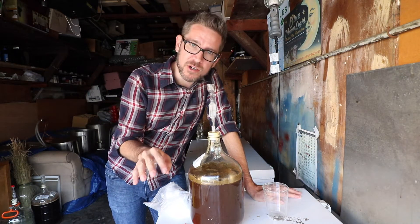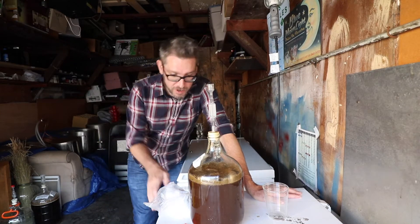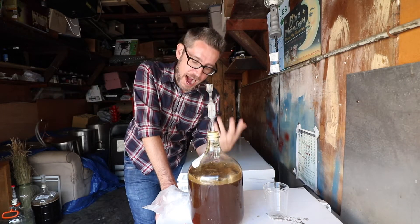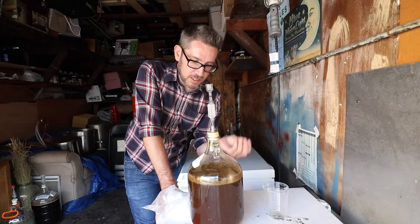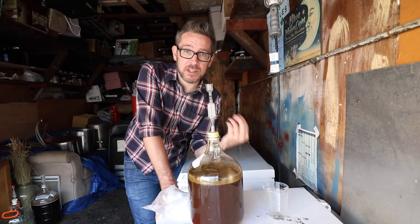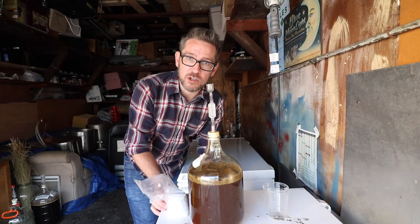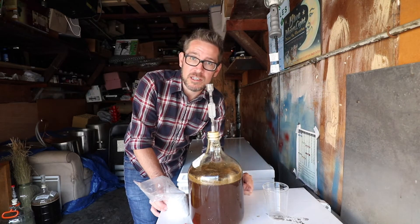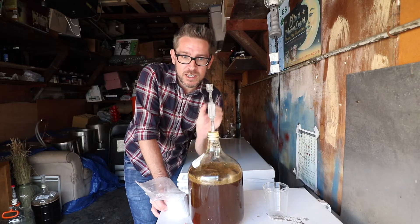That's about 3.5% of my entire grain bill. You'll see or hear about people adding corn sugar into their boil for double IPAs and big alcoholic beers such as this. I think it's better to add it at this stage because the yeast has now had a chance to eat on some of the longer sugar chains rather than focus on a really highly fermentable sugar first and then crap out where it won't have a chance to actually eat some of these longer sugar chains. Now it's had a chance to kind of consume some of those.